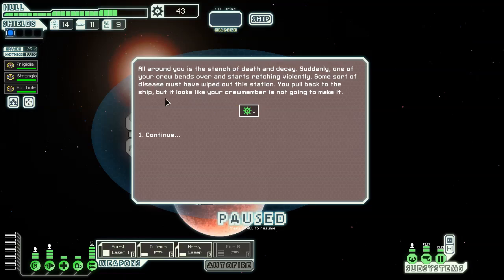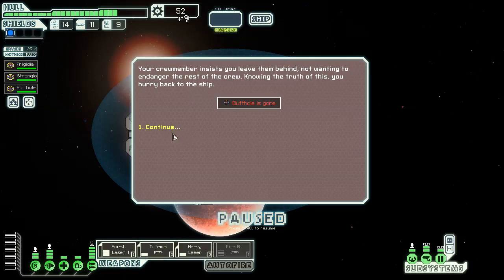That would be nice. All around you is the stench of death and decay. Suddenly, one of your crew bends over and starts retching violently. Some sort of disease must have wiped out this station. You pull back to the ship, but it looks like your crew member is not going to make it. Maybe it will give me a new crew member. Maybe he will murder poor Butthole, Strongy, or Frigidia. Butthole is gone. Your crew member says you leave them behind, not wanting to endanger the rest of the crew. Knowing the truth of this, you hurry back to the ship.